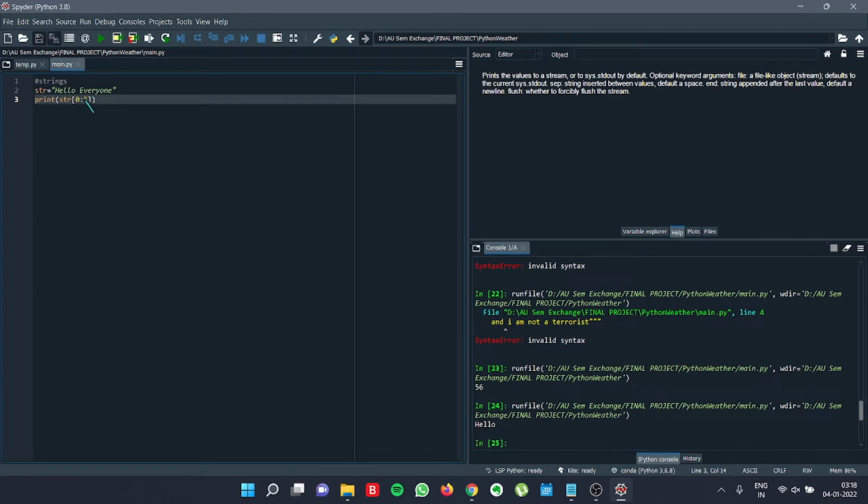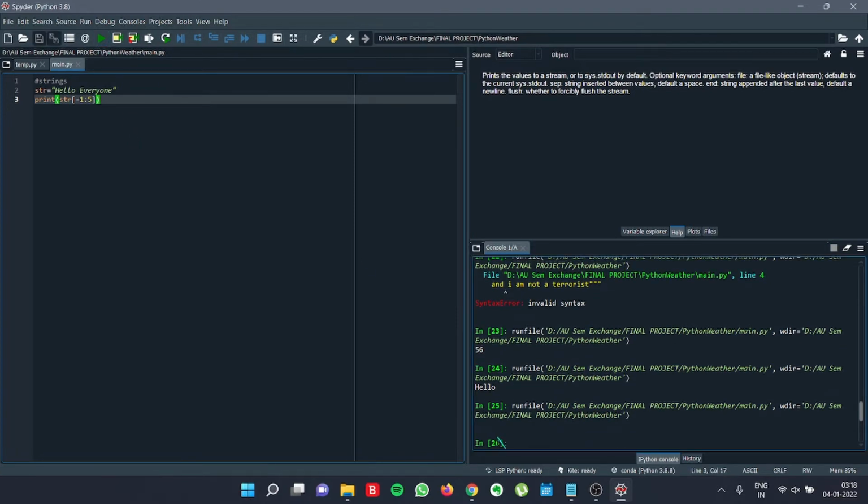Now let's do a fun thing. This is 0, and as we know in integers, before 0 comes -1, if we do not go deep and climb into decimals. So what if I print -1 to 5? Will it give an error or will it run? Let's see. You see, what does it give? It gives nothing. You know why?